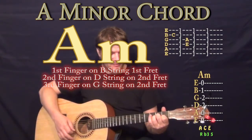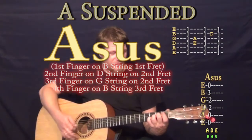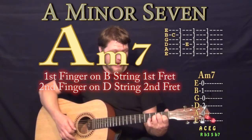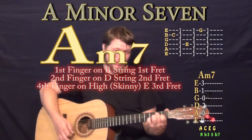Now you may also dig on lifting the first finger and making it an A sus2. We're adding the pinky on the B third for an A suspended, kind of saying some stuff around that. Or you may dig on lifting the third finger, an A minor 7. We're adding in the pinky on the high E third for an A minor 7.